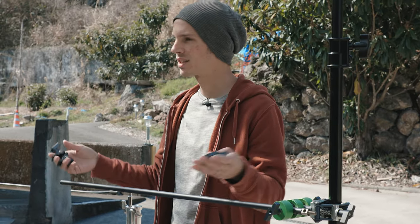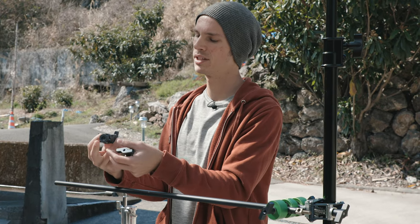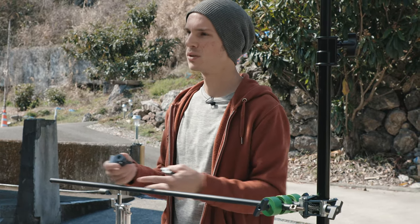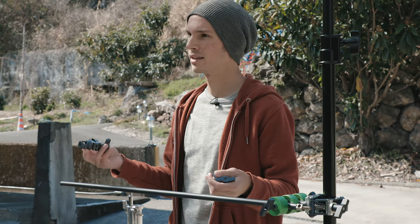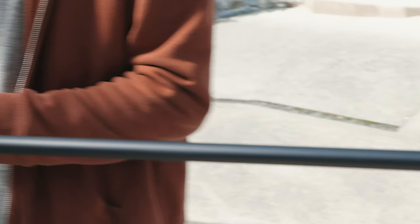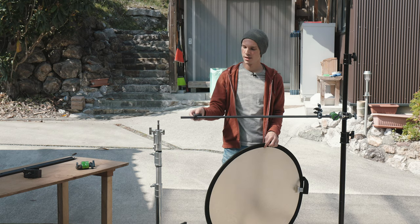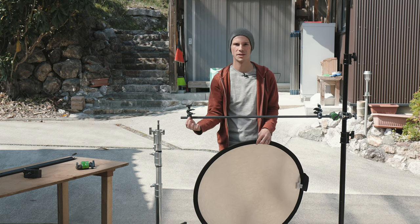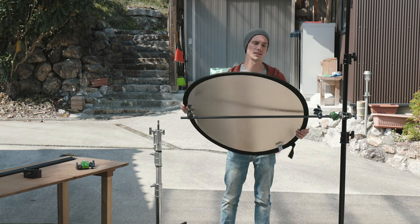Next up, we're going to use these mini python clamps — just slide these onto the rod so they're facing in, and this is going to clamp down and hold your reflector in place. The rod connection is loosened by pinching down the little mouth of this. When you pinch it down you're able to slide it on, and when you let it go it springs open, which kind of holds it in place on the rod so you don't have to worry about holding it as you tighten everything down. So slide those onto the rod and let's go ahead and get the reflector in place, then tighten these clamps down to hold it.